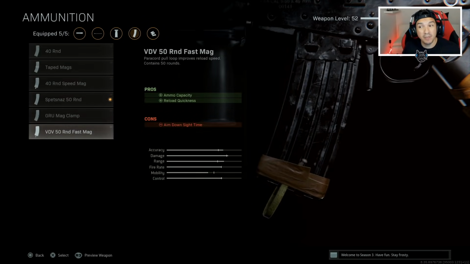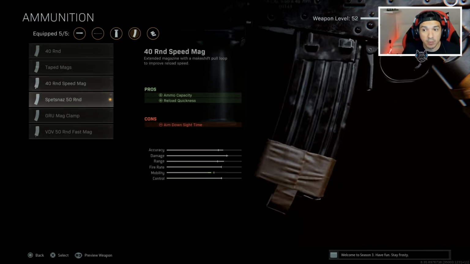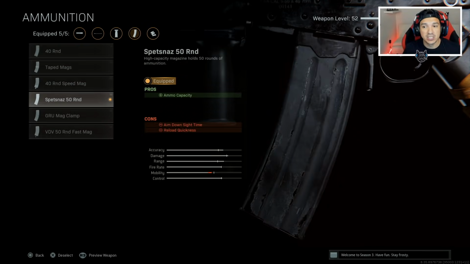They have the 50 round fast mag, but then remember, you're going to get a little bit more aim down sight speed. So I personally think this 50 round mag is all you need. You have enough time to reload and take out the enemies in front of you. That's just personal preference. I've seen some other people run with the 40 round speed mag. This is the one I've been going with.